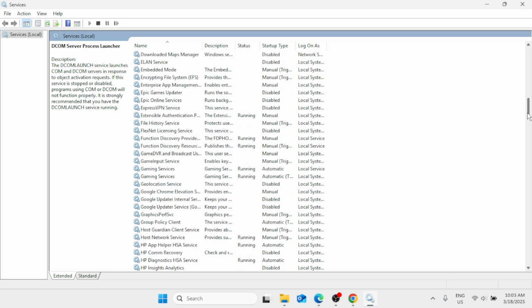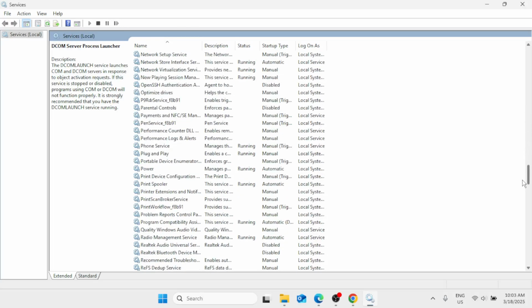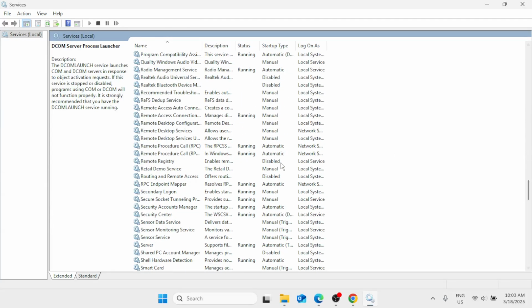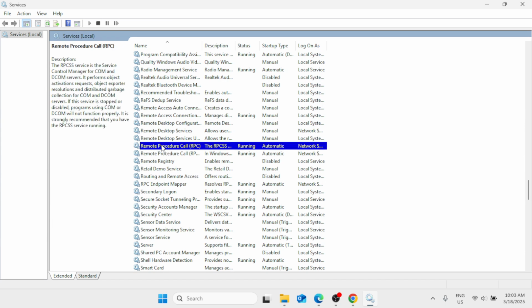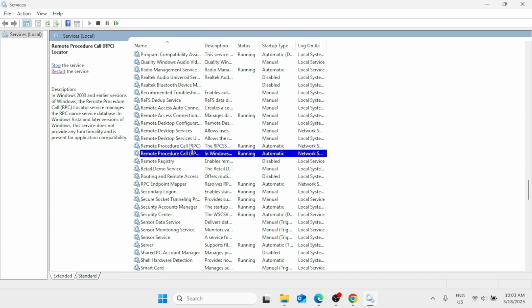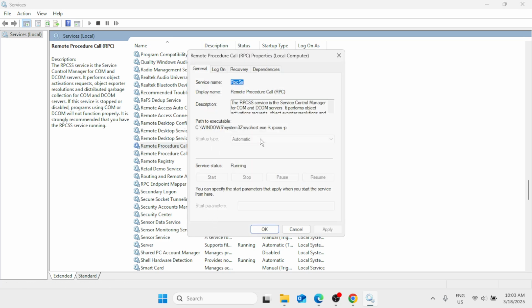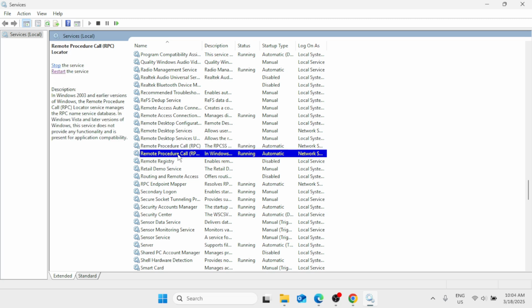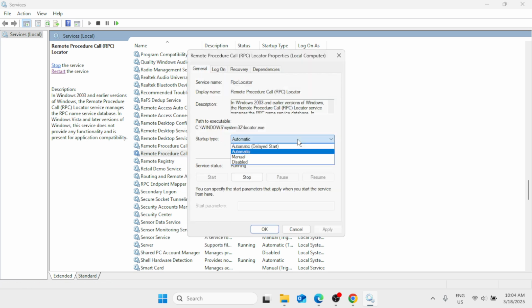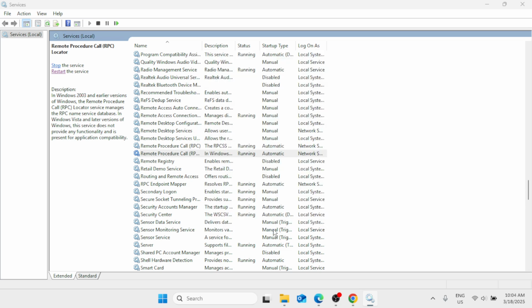And then scroll down to the R section. And here you'll find these two services, Remote Procedure Call and the Remote Procedure Call. So simply make a right click, select Properties. Startup type, you need to make sure you change that to automatic. Service status, you need to click on Start, click on Apply and click on OK. Also do the same thing for the Remote Procedure Call (RPC) Locator. Make a right click, select Properties. Startup type, make sure that it is automatic. Service status, you need to click on Start, click on Apply, click on OK.